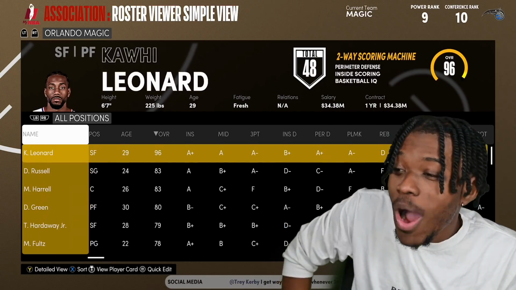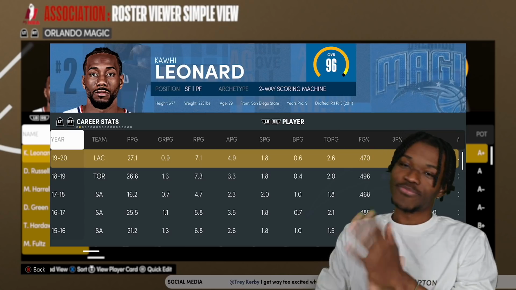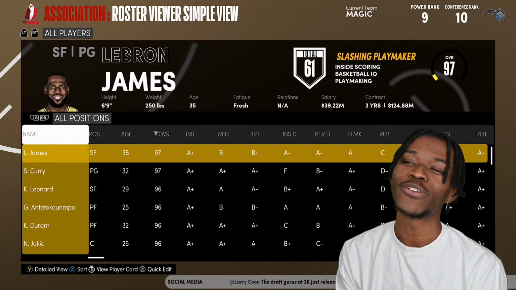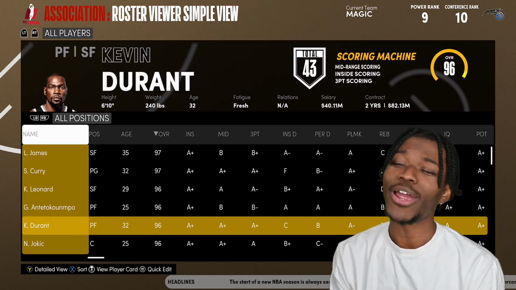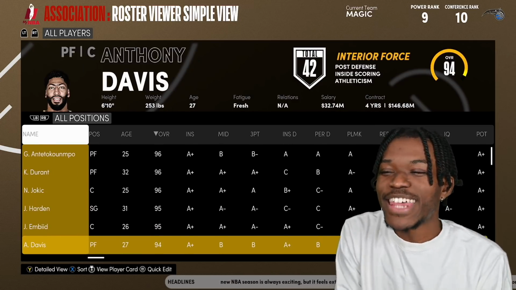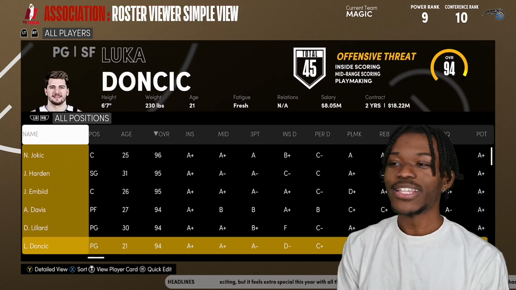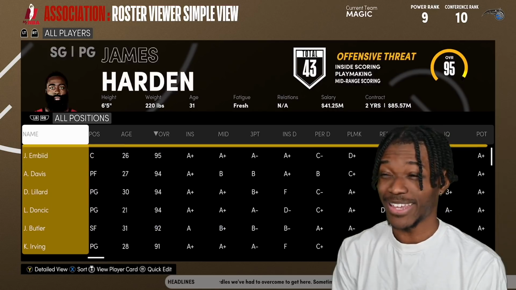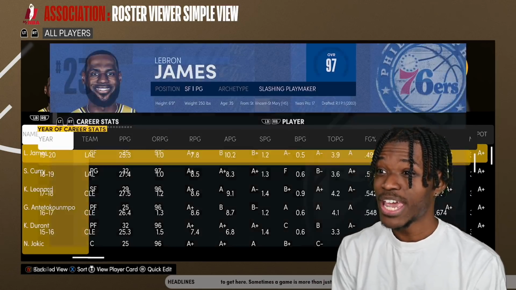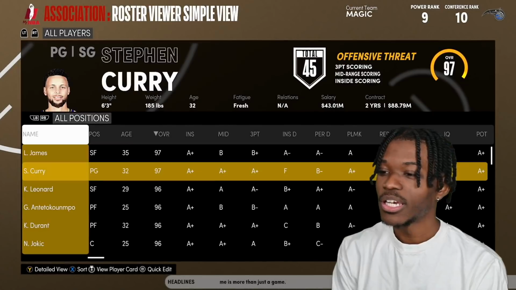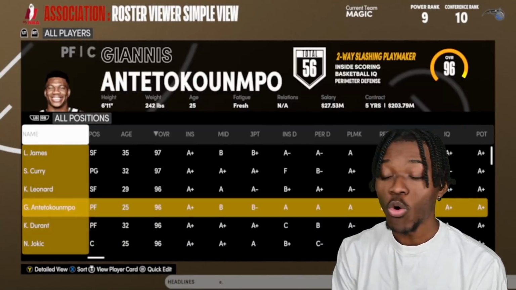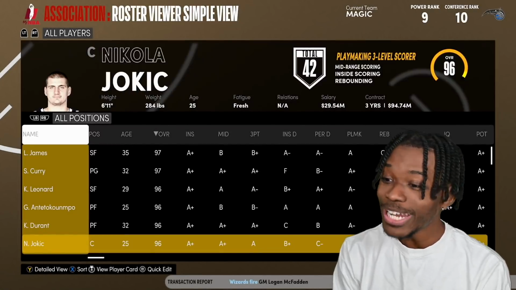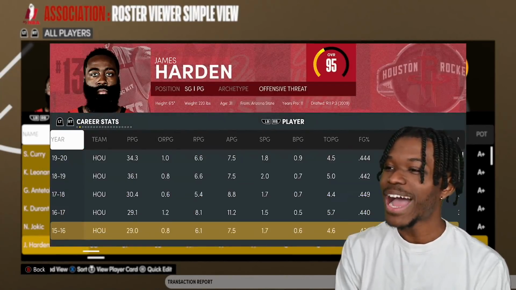So Kawhi, as good as he is, I'm thinking about trading. I might trade Kawhi for a guy that's played for more teams that is also better or in the same realm of player. But if you're an elite level player, typically you only play for a few different rosters. So now that I'm looking at this, Kawhi playing for 4 teams is more than Bron. It's more than Curry. It's more than Giannis. It's the same as KD. 1, 2, 3. No, it's more than KD.